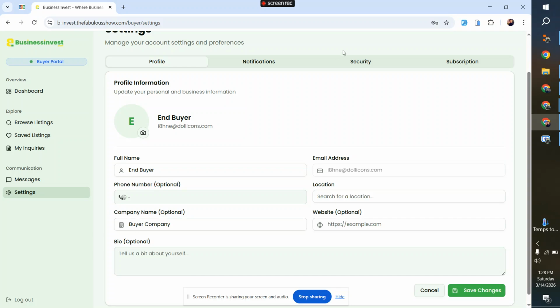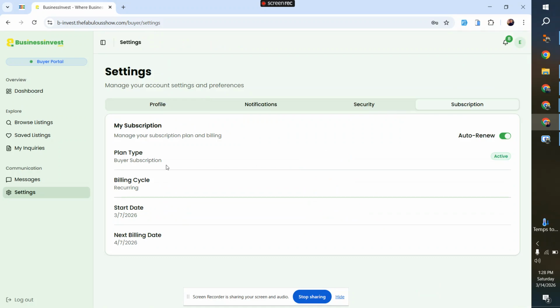Similar to the seller, we can see the subscription section here: plan type, billing section, start date, and next billing date. There is an auto renew option: after adding card details, after the subscription plan ends, it will auto renew, and we can make a new subscription after completing the last one.